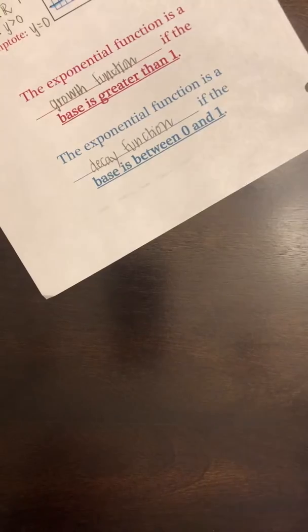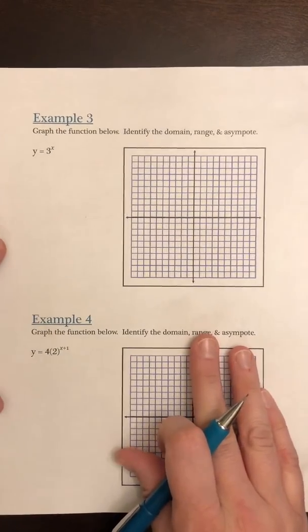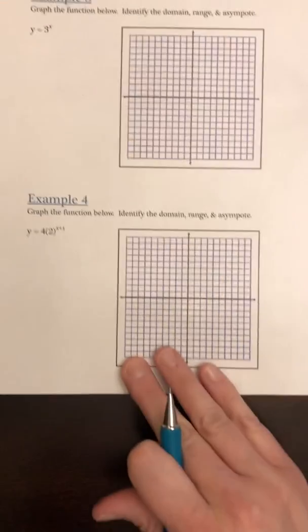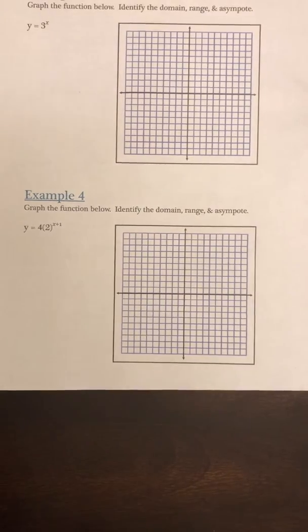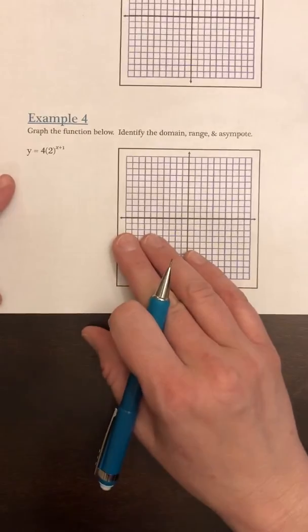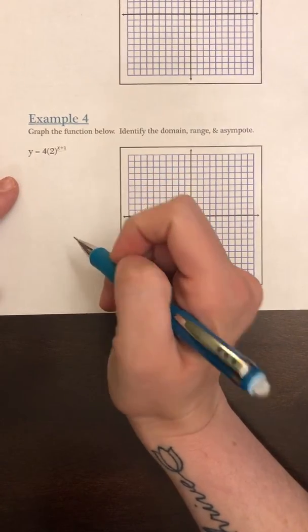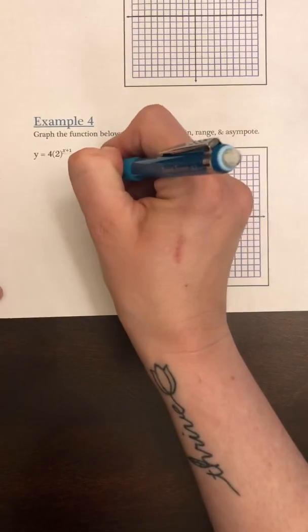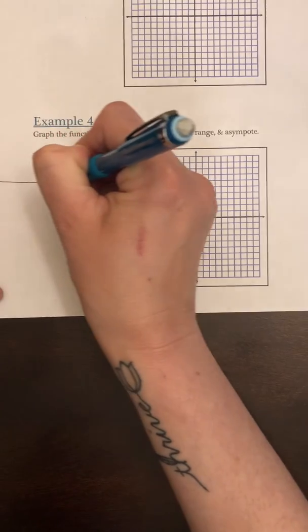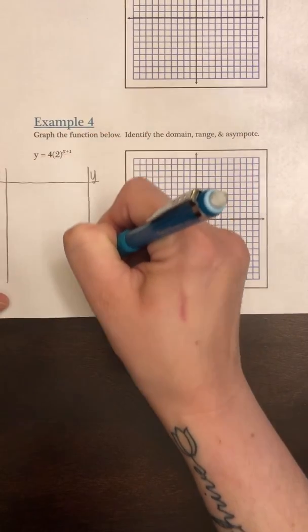All right, so let's move on to example 3. Actually, let's just move on to example 4, because I feel like we have a pretty good understanding of the easy ones like that. Let's take a look at this next one that's a little bit different. So one thing that's different is we now have something else in the exponent. It's not just an x. This actually is going to change the numbers that we're going to plug into our table of values. So let me explain that real quick.